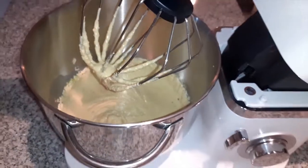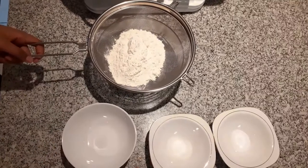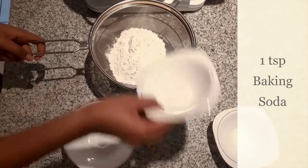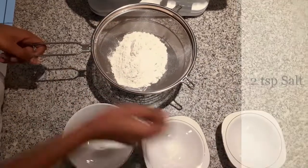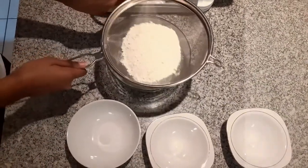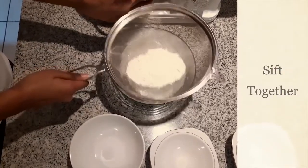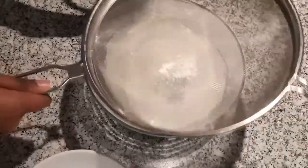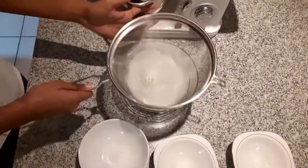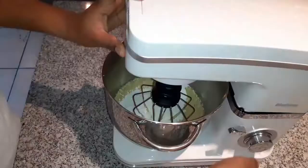So now we're moving over to the flour, and we are just going to sift the flour with the baking powder and the salt. And this is just to remove any lumps that the flour might have, and to ensure that our dough is very smooth, and to also just incorporate some air into our mixture.